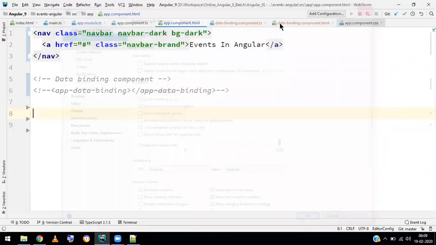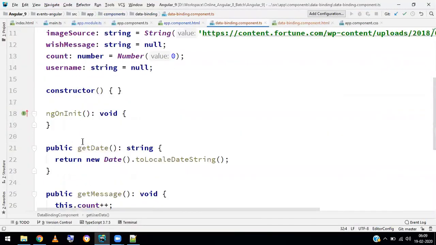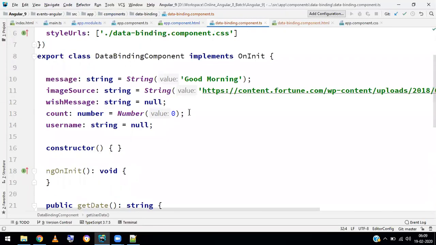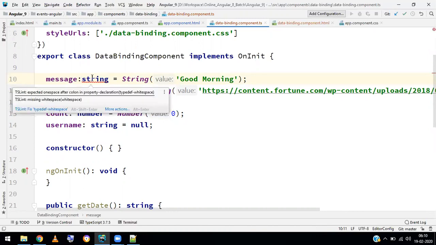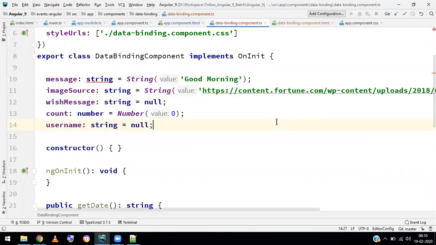Like I show you here, see, the string and capital number and all are not required. It's even looking for the space also. If you don't give the space, it's showing an error of sorts. So I want to fix this. I want to disable the TS lint or something.